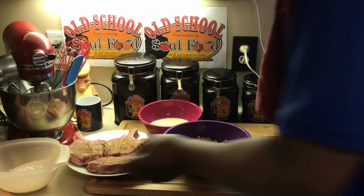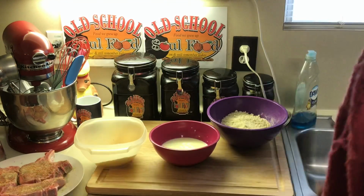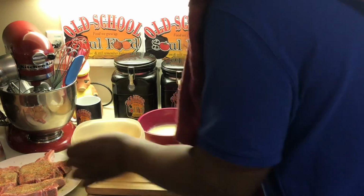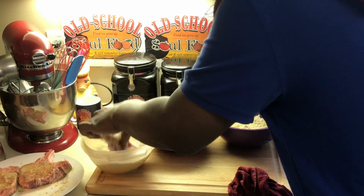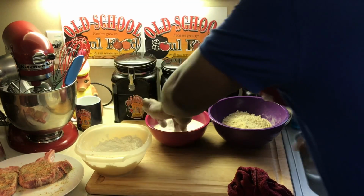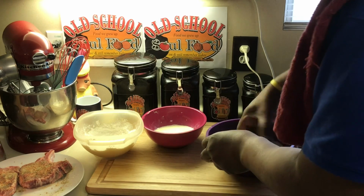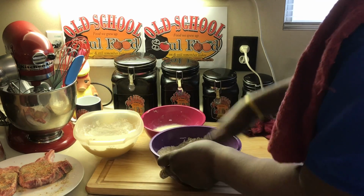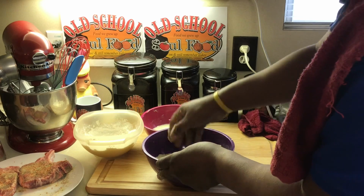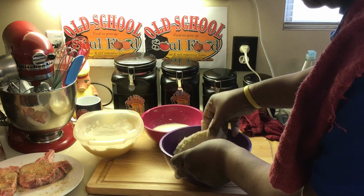Okay, now, what I'm going to do here, I'm going to take a pork chop right here. I'm going to do dry, wet, dry into the oil. Let me check my oil here and see if it's ready to go. Okay, pretty much it is. I'm going to take my pork chop, put it in my flour first. Make sure it's good and covered with flour. Shake out all the excess flour. Dip it completely in my milk egg mixture. Y'all with me now? Now into my breadcrumbs. The key here, make sure it's completely packed on here, y'all. That's the key. Make sure the breadcrumbs are completely packed on there. If you don't get it packed on there completely, it's going to defeat the purpose. And that's it. Put it right in the oil.